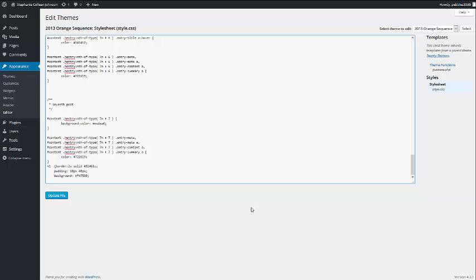And because I want the color to go clear across my paragraphs, I'm going to put a width of 900 pixels.